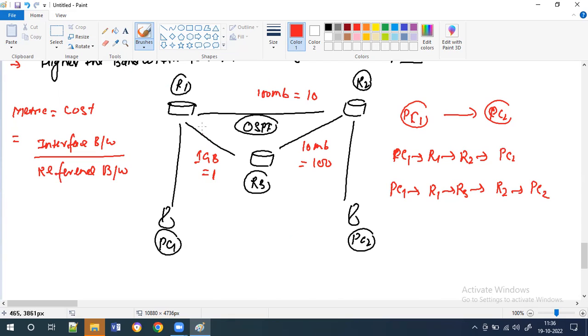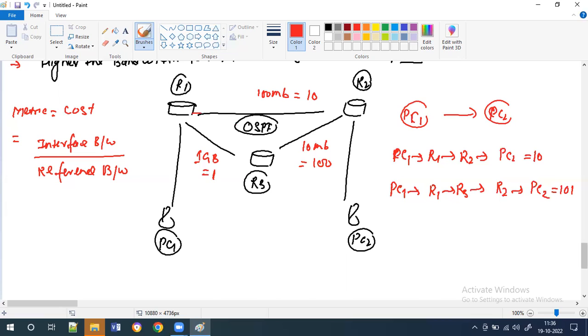So from source to destination on the first path, the cost is 10. On the lower path, 100 plus 1, the cost is 101. In that case also, the lower will be preferred.